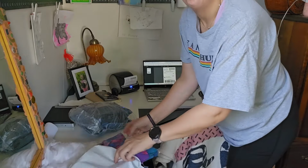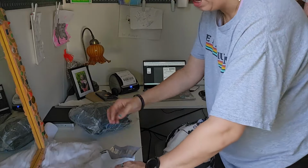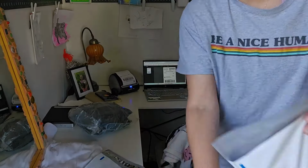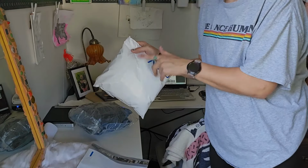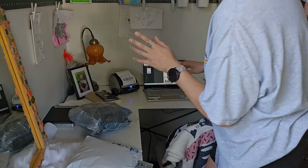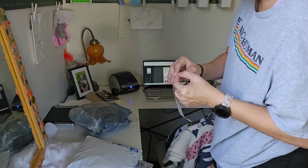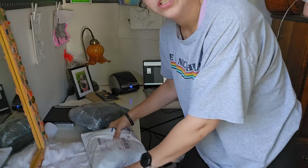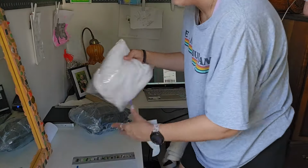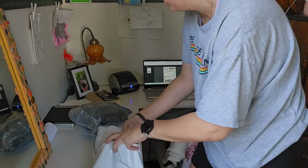I know some people bulk print their labels and will print all of them at the same time. I don't know how people do it when they have tons of orders. I do it one at a time. So for instance, this Tibby, what is the brand even? I don't know. I printed that label, I packaged it up, I will put the label on, and then I will move on to the next one, because if not, I am going to confuse myself and I will end up shipping out the wrong item to the wrong buyer. So next is going to be this Talbot.